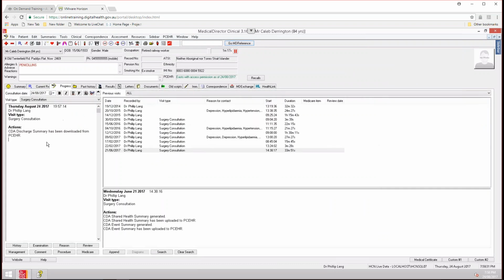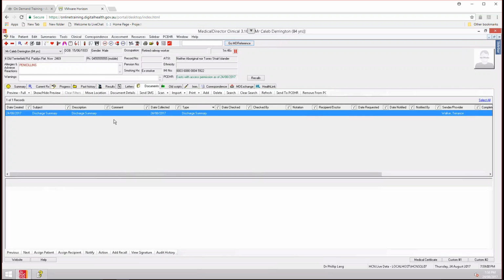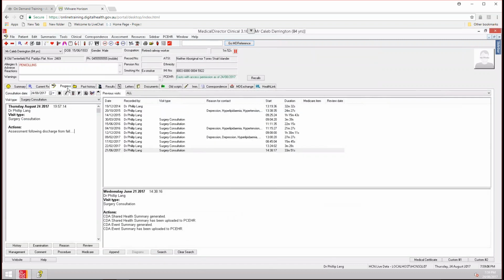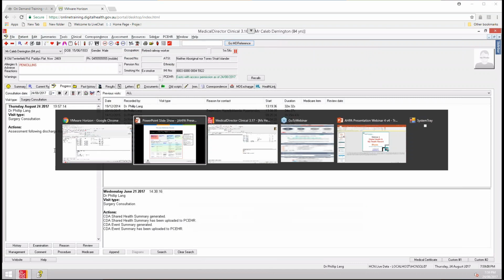As you're creating your notes today and whatever you're writing, then it becomes part of the notes following discharge from fall, etc. I won't go into that too much. Have a look at the webinar on clinical note taking that we did to learn more about that. When you have saved that document, it would save into your software and you can access it again there. It also, hopefully in the software, will put a note to say that you've done that.